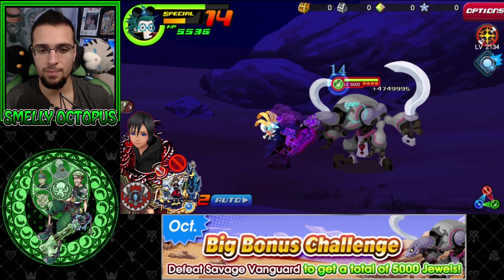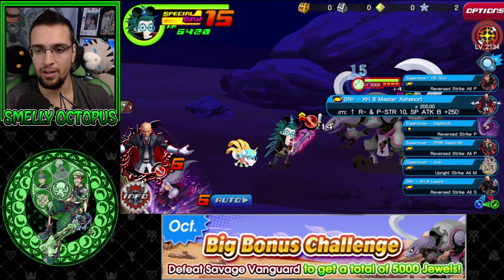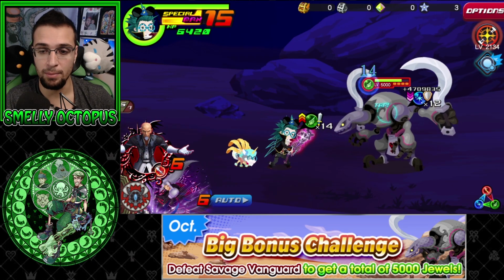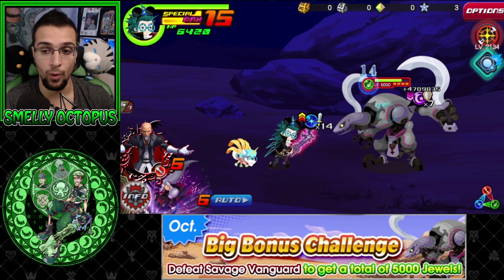So turn 1 is going to be pretty straightforward. We're going to buff here. I'm going to activate a Supernova of Master Xehanort to give me 250%. He does 803 million if I use Master Xehanort to clean up my buffs, because if you look at his buffs and debuffs, he's only got -7 reverse and -12 power.